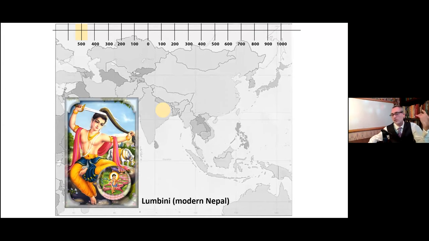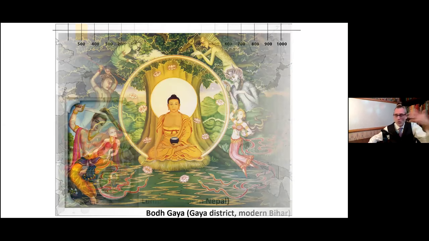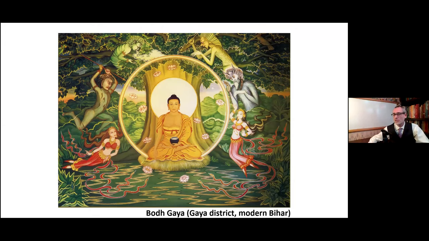And this is just a cartoonish image of him renouncing, cutting off his hair after he saw the sights of old age, sickness, death, and renunciation. And then that led him to wander the forest, study with great masters. This is all part of other lectures I do, so I'm not doing it tonight. But the basic idea, of course, is that he overcomes greed, hatred, and delusion, desire, all these things, and becomes an enlightened being.